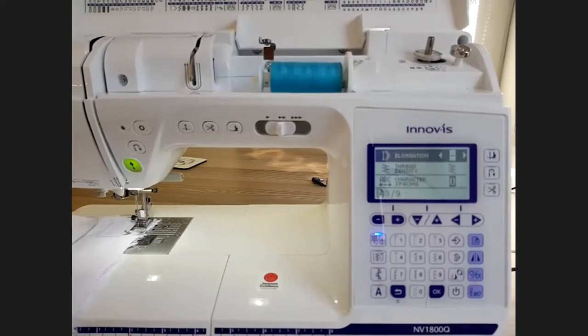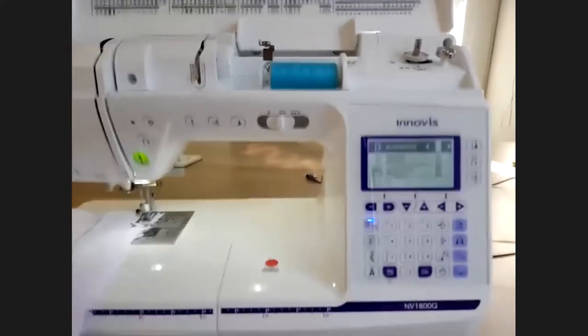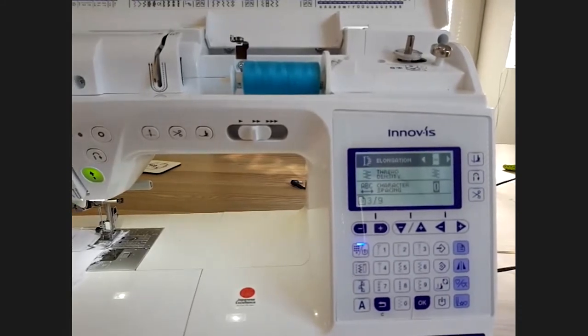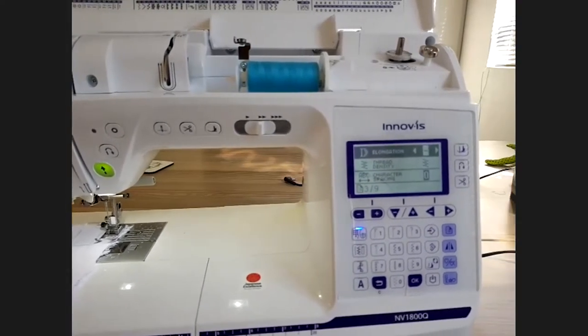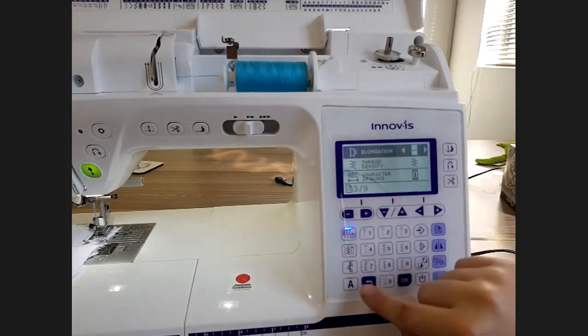Let me just see, let me just come back to us. I don't know why it's making it look funny on the screen. Just want to see here what it looks like. Why is it giving us this terrible view? There we go. Just have to get the right angle. There we go.